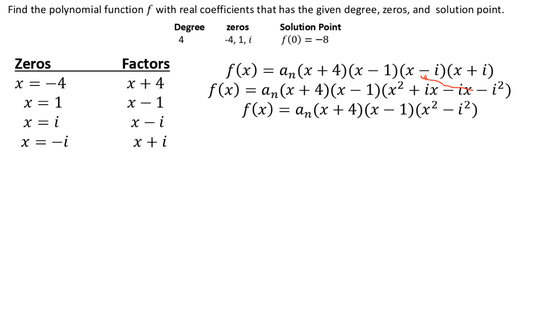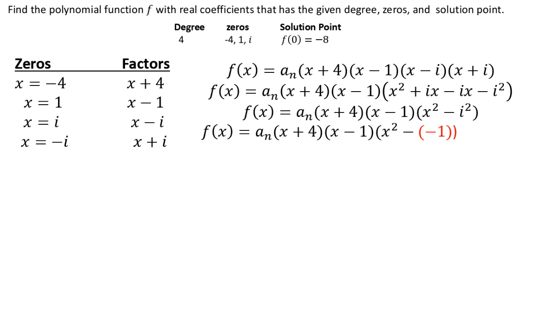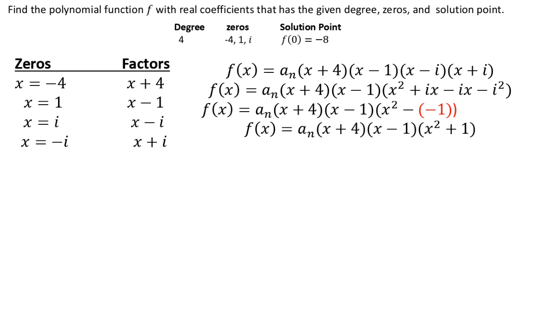All right, now let's look at the x plus 4, x minus 1. Let's go ahead and FOIL that one out too. But before we do that, again, we validated what i squared was, which is a negative 1, which is going to give us x squared plus 1. Okay, all right. So we continue with the x minus 1 multiplied with the x squared plus 1. So x times x squared is the x cubed.